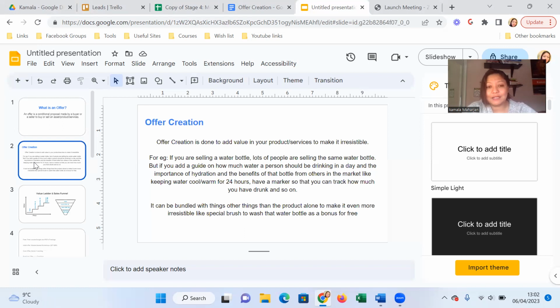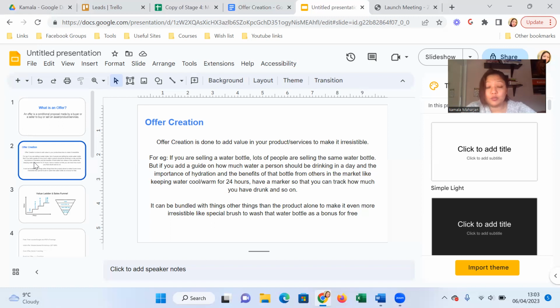But how you can stand out and make it irresistible is, let's say you add a guide on how much water a person should be drinking in a day, and the importance of hydration, and the benefit of that bottle over other bottles in the market. Let's say that bottle keeps your water hot or cold for 24 hours. In winter, you would want to keep your fluid warm, or in hot summertime, you want to keep your water icy cold.